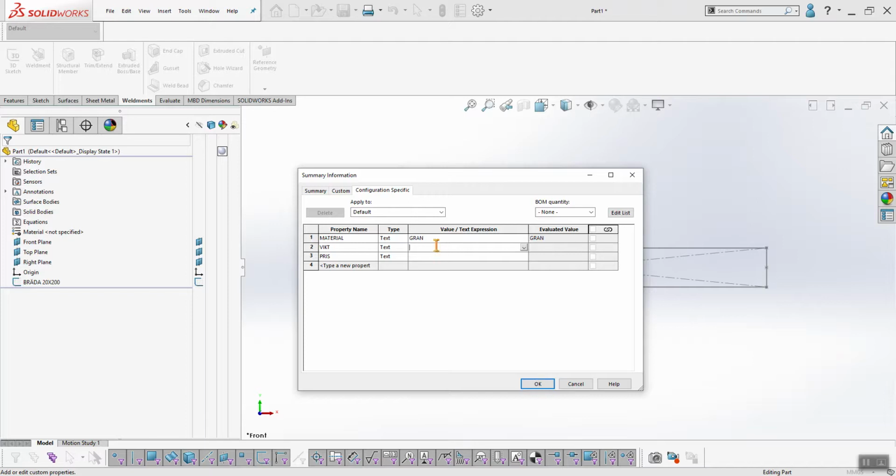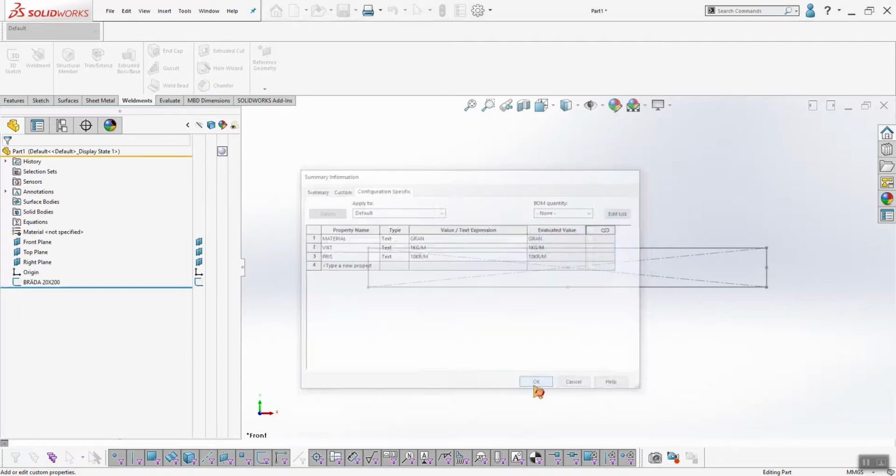Maybe it weighs 1 kilo per meter, or I don't know, but just go. You can just use your imagination. Let's say it costs 10 kronor per meter. So you can add whatever information you want to add here.